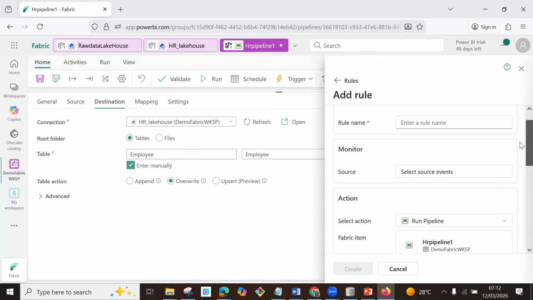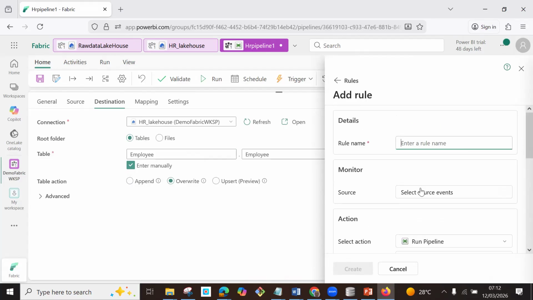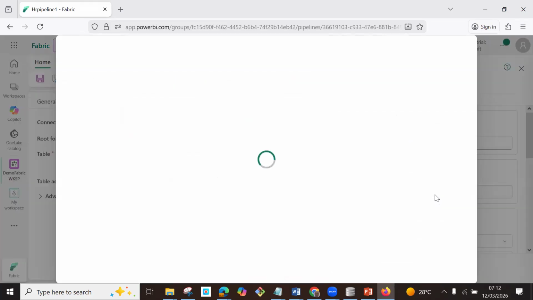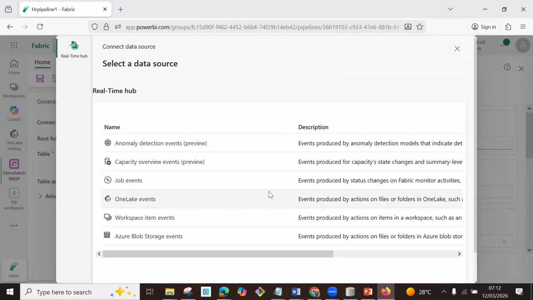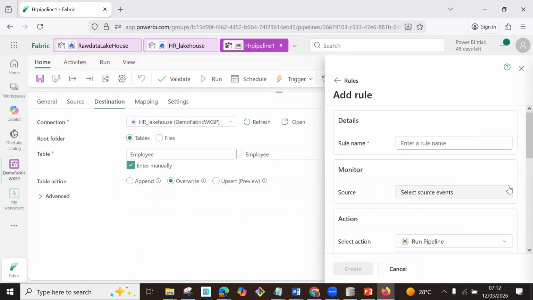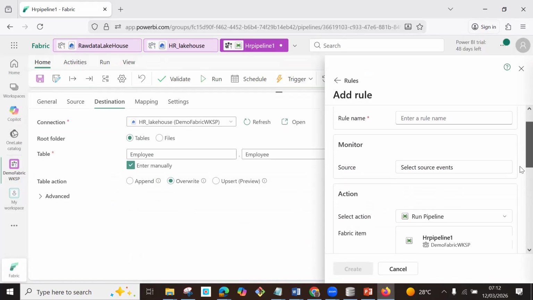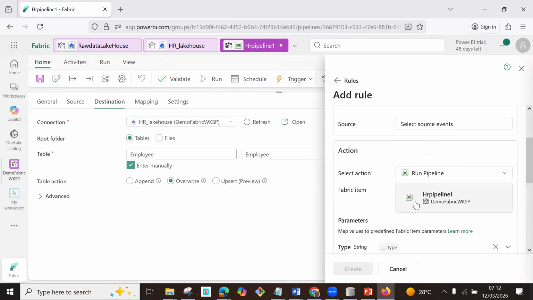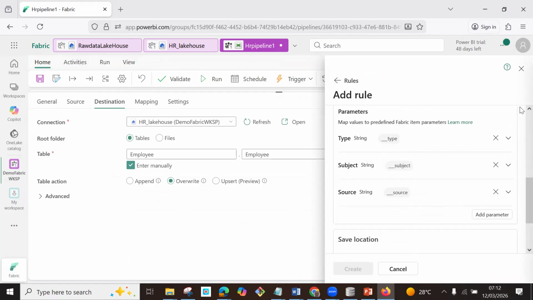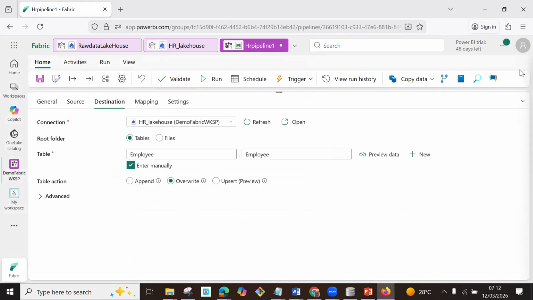So you can see the trigger, you can give a name, you can select the source to choose the type of activity you want to carry out with your trigger. You can see job. Most often jobs are what we run. You can see Azure blobs, anything. If you pick job now, for instance, you should be able to configure the time you want it to run. And when it runs, what is it triggering? It's going to trigger the HRO pipeline, which is what we have just configured. And when it does that, data will be moved from source to destination.